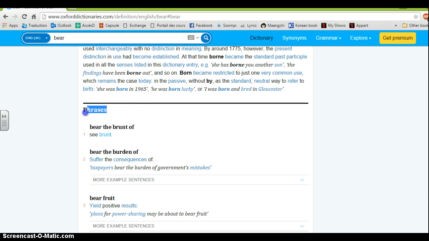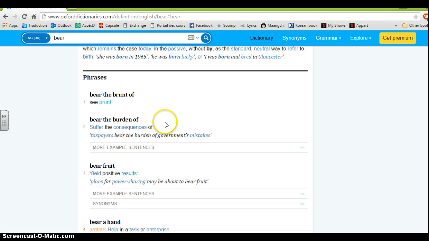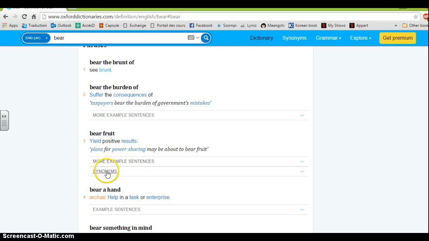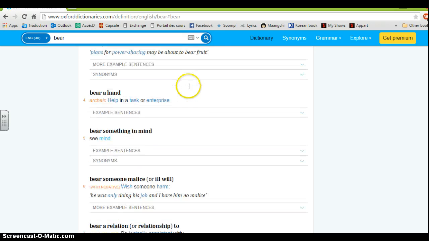There are also phrases, which are idioms and expressions used with the verb or word. So here with bear, you have bear the burden of, which means suffer the consequences of. And sometimes you have example sentences again, or synonyms, depending on the definitions. It's not always the same.